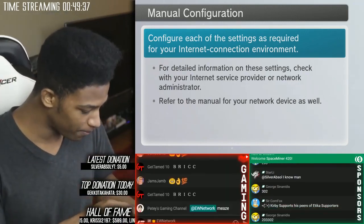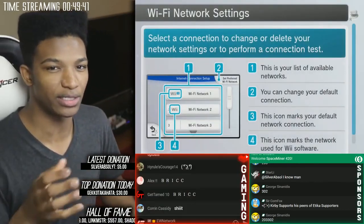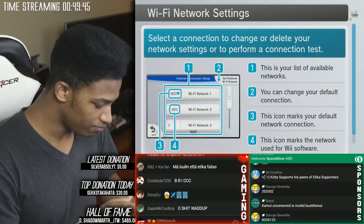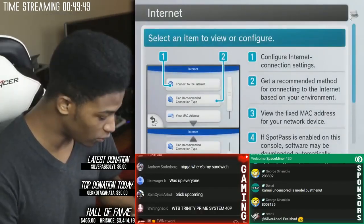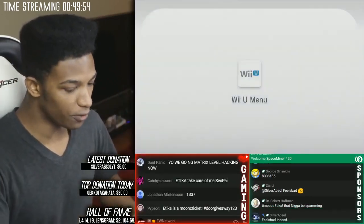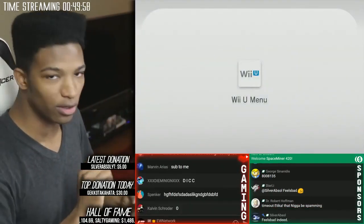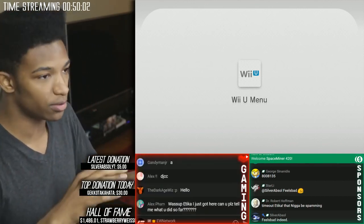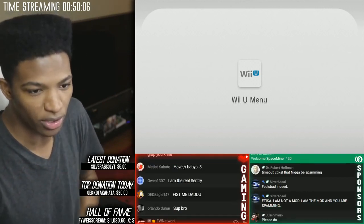But for me right now, I guess it is sort of necessary, but not super necessary. It's not going to make or break the process that we're about to continue to do. But I guess for the hacking guys, it's kind of a convenience. Your stuff doesn't update on you automatically. But all right, so we're going to leave the Wii U for now. As long as you guys, let's go back a step. As long as you guys are able to go to that website, then you're good, okay? So just go to the loadine.ovh website, and you'll be okay.